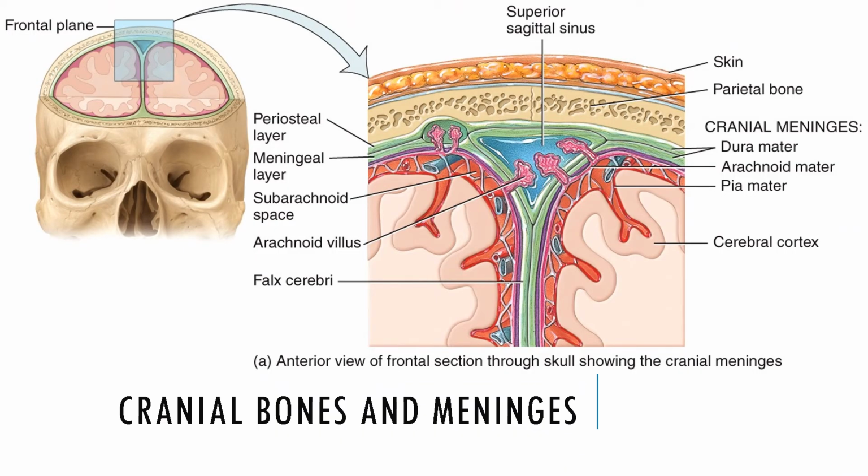So here in this picture, we can see those cranial meninges. We can see the outermost dura mater here, and there are the two layers of the cranial dura mater. These are the periosteal layer, which connects to the parietal bone. This is the external layer of the dura mater, and the meningeal layer, which is the inner layer. We can also see the arachnoid mater on this picture. You can see it looks kind of like spider legs or veins, kind of a spider's web, connecting the arachnoid mater to the pia mater, the pia mater being that innermost layer connecting to the cerebral cortex.